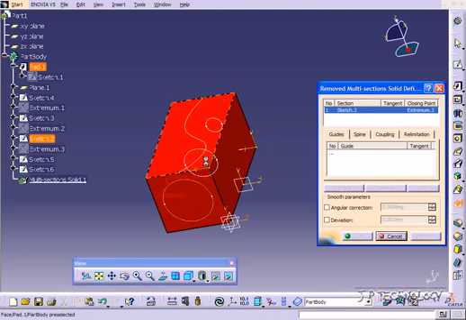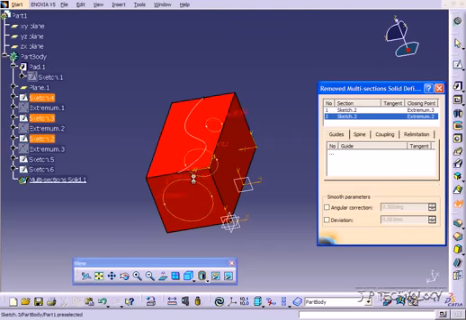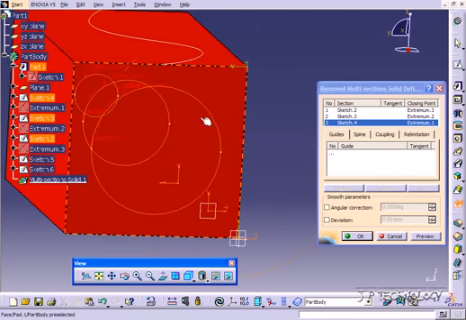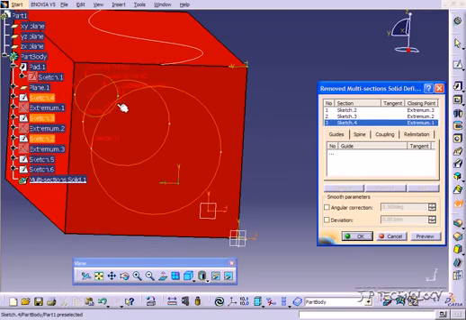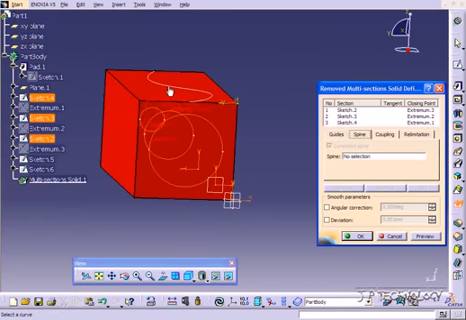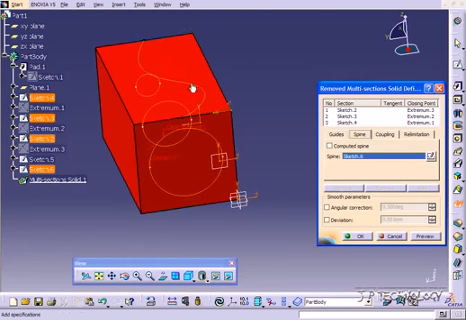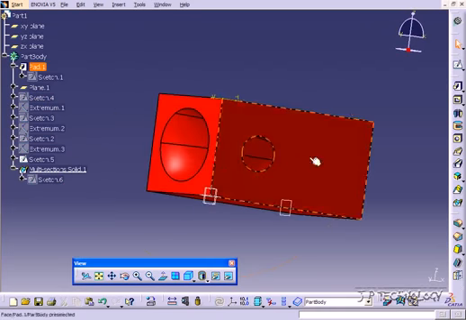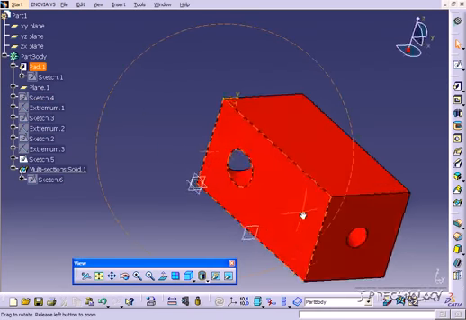We'll click our 3 profiles and zoom in, and it's hard to see in the red, but just make sure that they're all pointing the same direction. So right now they're all pointing to the left. Click spline and choose the spline that we just created. Click preview. Everything should be good. Click OK. And now you can see that it's whipped around and it's not going in a straight line.